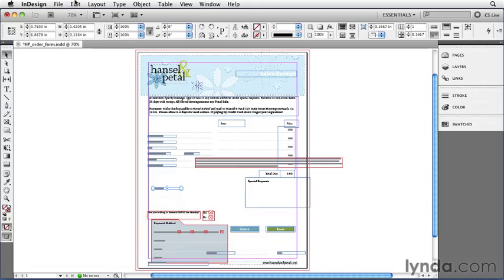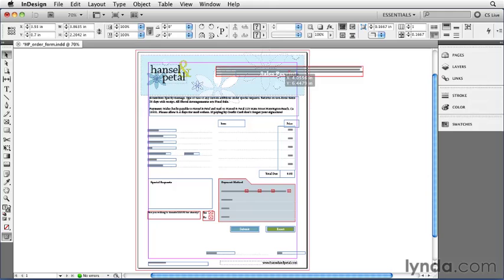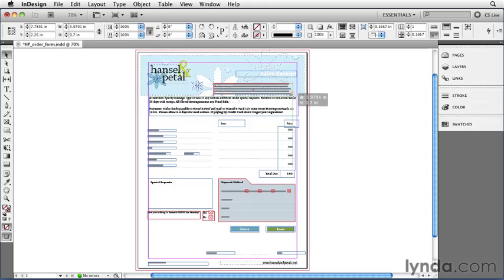How many times? As many times as it takes. InDesign remembers everything you've done since you opened this document and started working on it. Really, an infinite number of undos. As far as I can tell, I've done a lot of undos and it's never run out. So this is incredibly helpful. You can really keep undoing, Command-Z, Command-Z, and so on, as far back as you need to go. And then when it's looking a little bit closer to what you wanted, go ahead and start working on it again. So I can undo and redo as many times as I want.